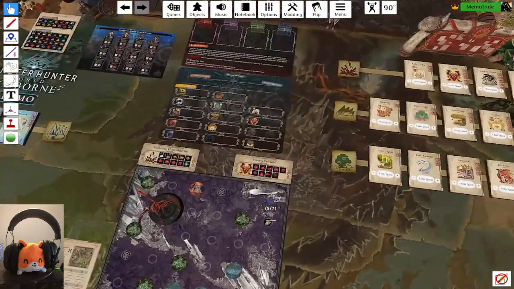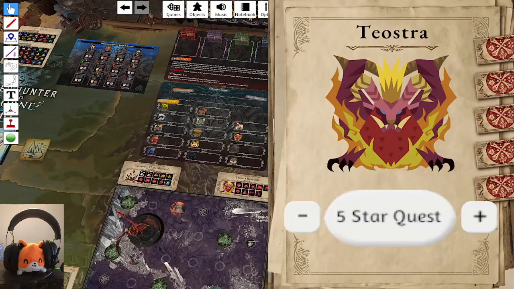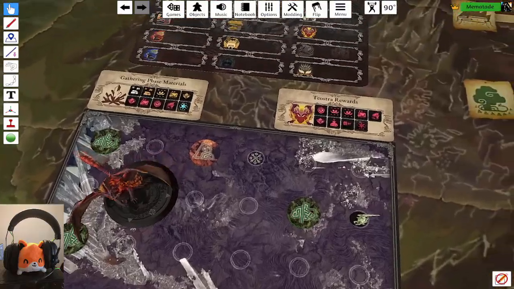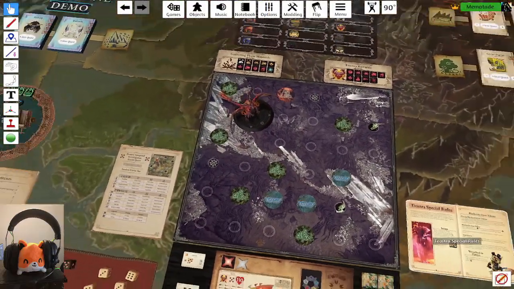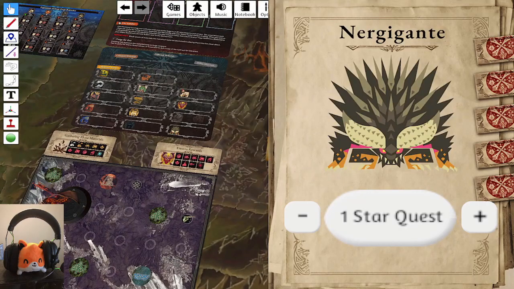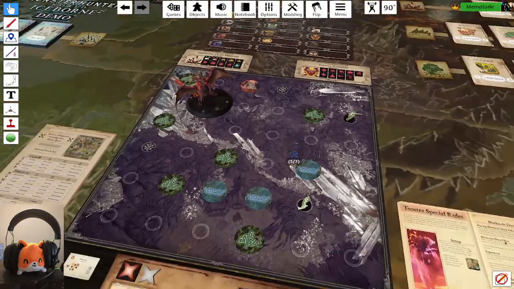Today we are doing the five-star arena quest for the Tarastra. Considering I almost lost against the Kula Yaku, I get the feeling these next three, the Tarastra, the Kushla Deora, and the Nergigante, are all going to kill me. But hey, we're going to give it the old college try.